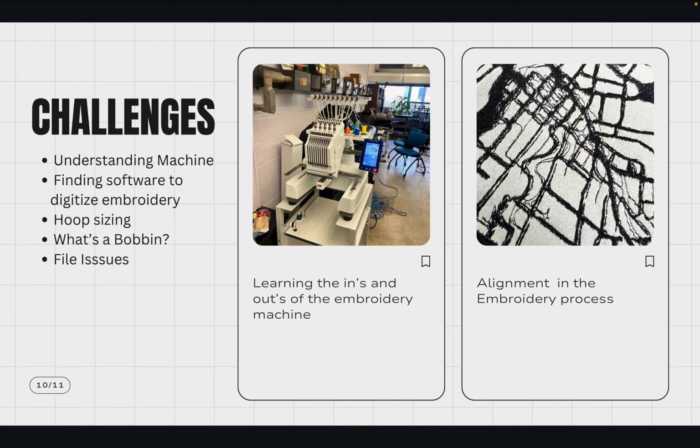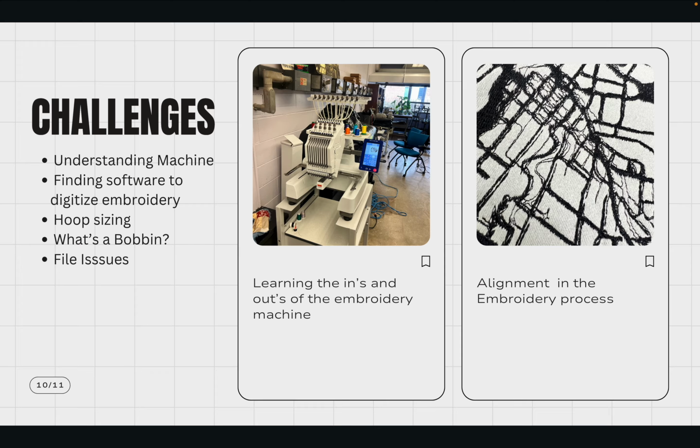That took me quite a while as things cost money. So I opted for a free trial of a very nice embroidery site called Hatch Embroidery, which really helped me out. And then hoop sizing. This was just kind of figuring out what hoop goes with my design and how that hoop was going to look on the back of my hoodie. I used the biggest hoop we had, which was 12.2 by 8.2 inches. So that was really nice to be able to figure that out.